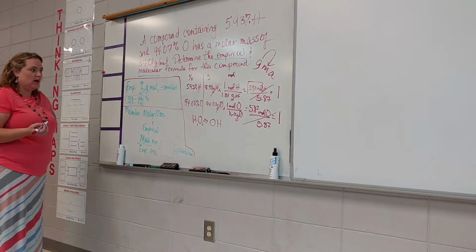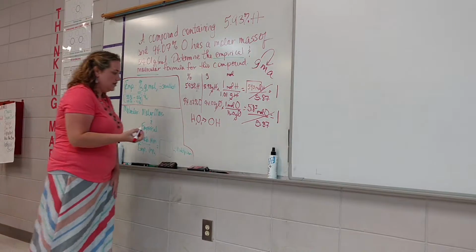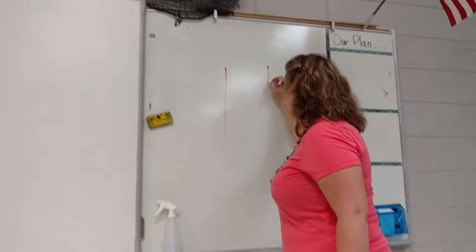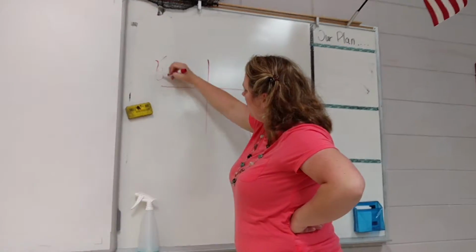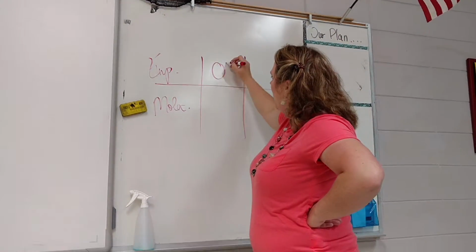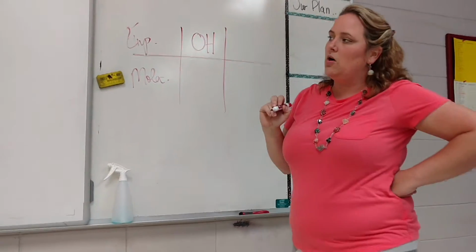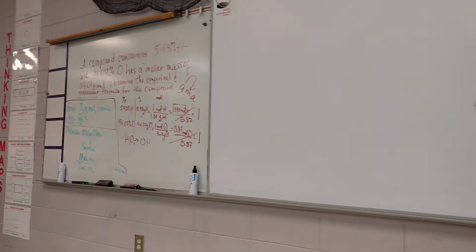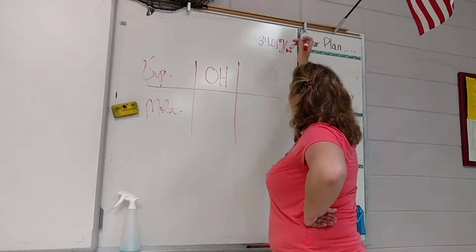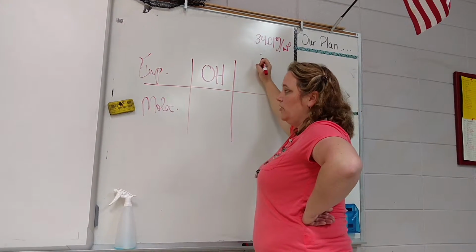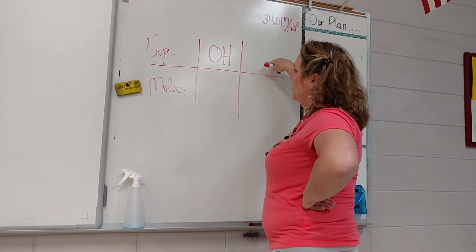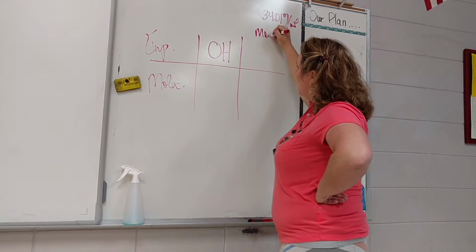So now let's just figure out a little tic-tac-toe board. The way I do that is we're going to go to that side of the board. We're going to look at the empirical first because it's the smaller one, the molecular second, because now we know what we've solved for. We've solved for HO here. And we know that the molar mass, according to our problem, is 34.01 grams per mole. Now, we don't know if this 34.01 goes with the empirical formula or the molecular at this point in time. So we're going to have to figure out the empirical molar mass.